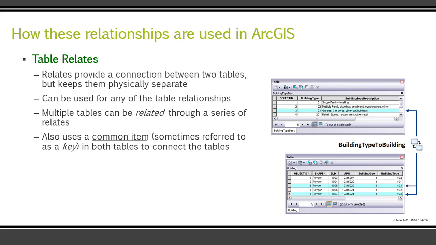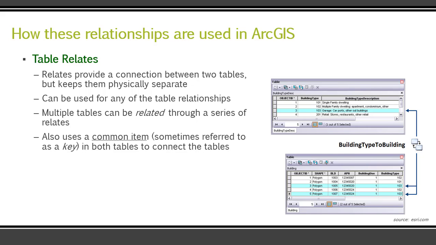All right, table relates. These are very similar to table joins in that they follow the same rules. You have to have a common item in both of the tables that connects them. But instead of moving your source to your destination and making that physical connection across the table, the two tables now are going to remain separate, and there's just going to be a virtual connection between the two of them. This allows us to take advantage of those more complicated table relationships, like those many-to-many table relationships, because we don't have to worry about losing source information as we move towards the destination.